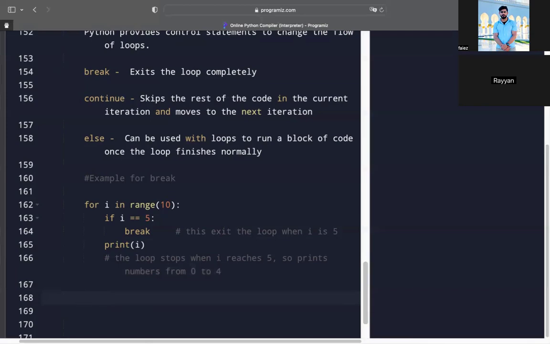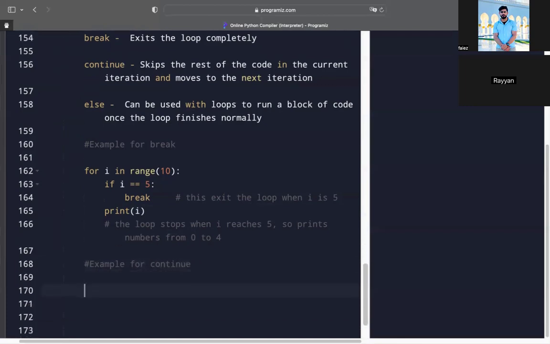And then we can have continue. Example for the continue statement. For that, you start with for i in range, similar function, put up the number, put up the colon. Write down if i is equals to 3, then continue.